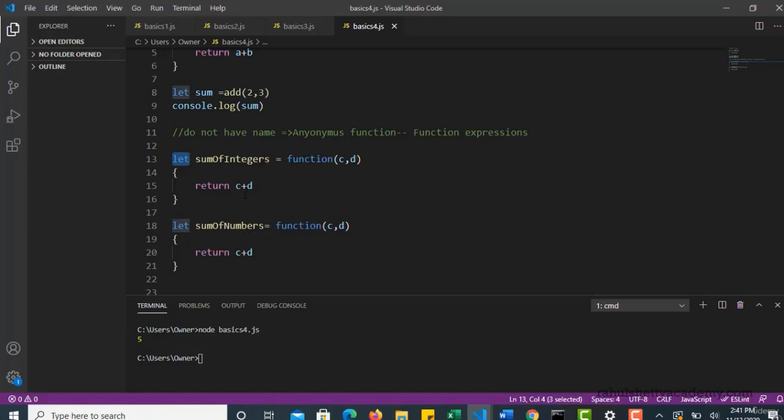So another shortcut is that if you are using an anonymous function, then you can get rid of this keyword called function. Instead, you can have one fat pipe, equals to and greater than symbol. We call this a fat pipe, and this represents an anonymous function. And here you can get rid of these values as well. Let me show.